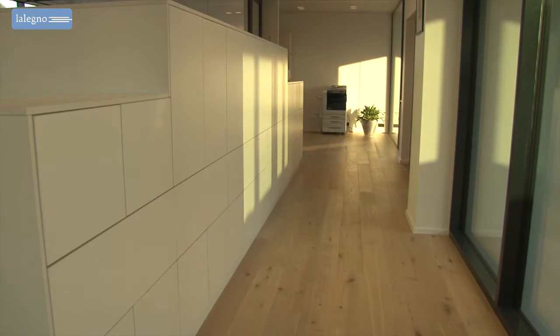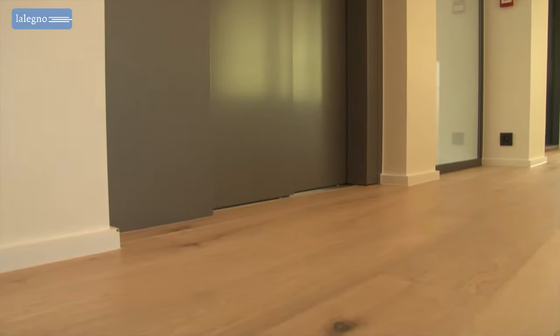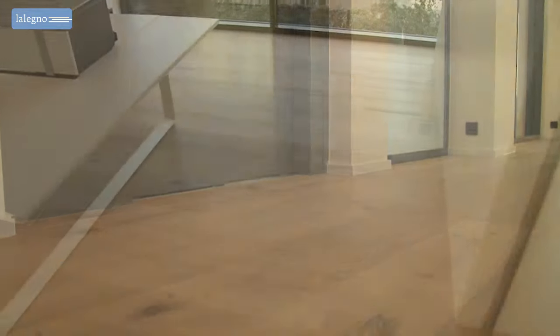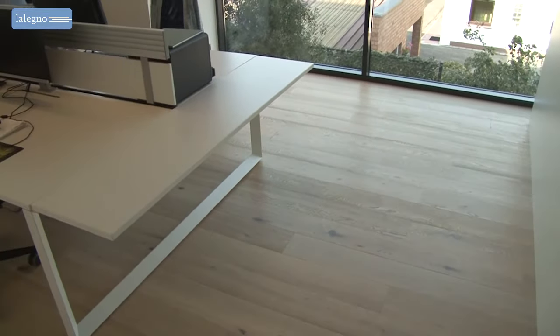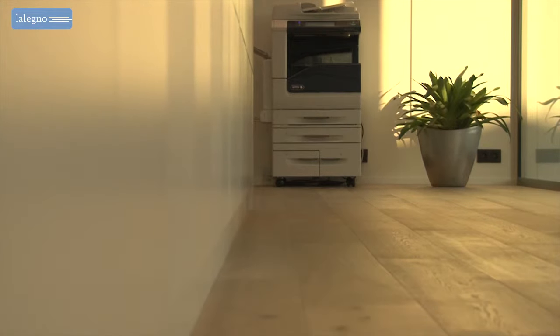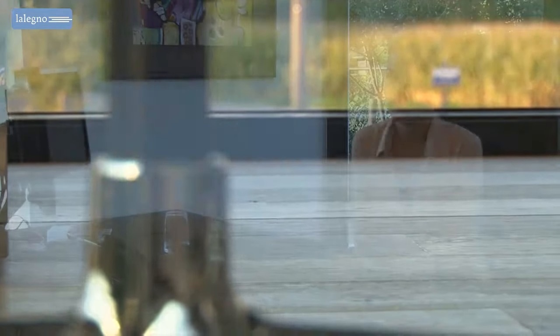For the designers of this office, the tremendous user friendliness of the Pinot Gris was an important argument. The engineered floor is finished with a matte varnish. In practice, this means that after installation it hardly requires any maintenance — it is very easy to clean with a damp cloth and the mild parquet cleanser. By occasionally applying the matte Lillenio floor polish, it becomes extra durable and resistant to dirt and stains. On the website you can find out more about this floor and its matching accessories.